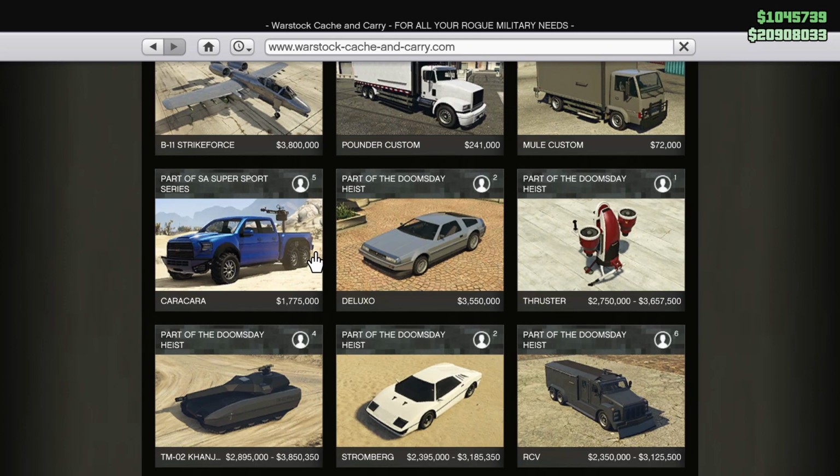If you're looking to grab one of these, you can find it on Warstock for $1.8 million. I did just compare it to the Dubsta, which is only 250 grand, but honestly, despite its price tag being far higher than the Dubsta, I do think that the Caracara is a worthwhile purchase, especially if you're going to be playing with other people.